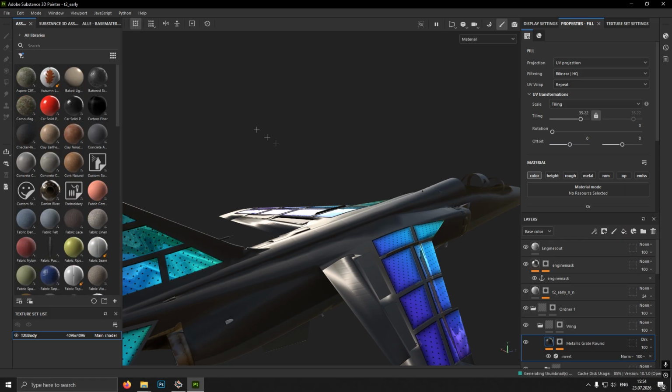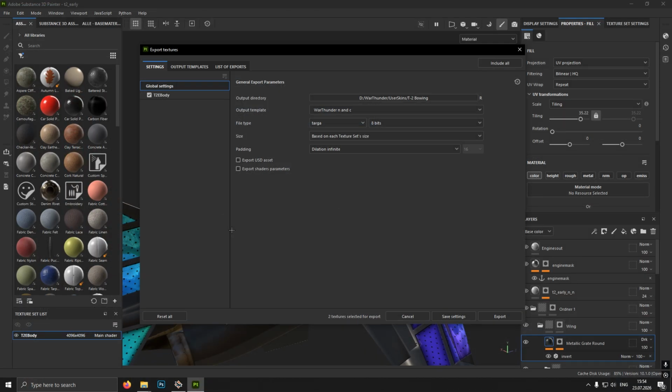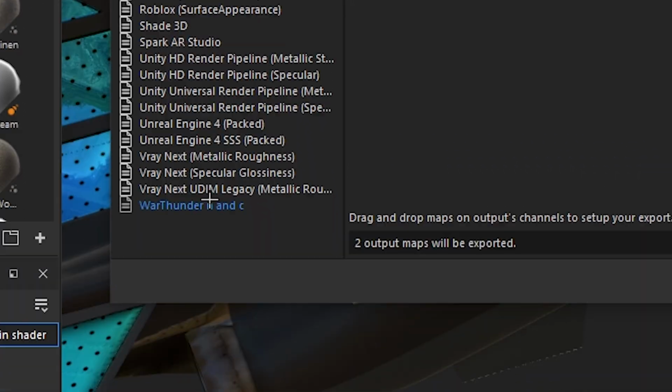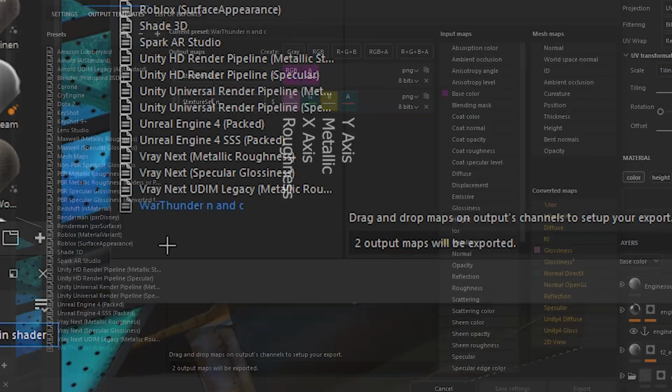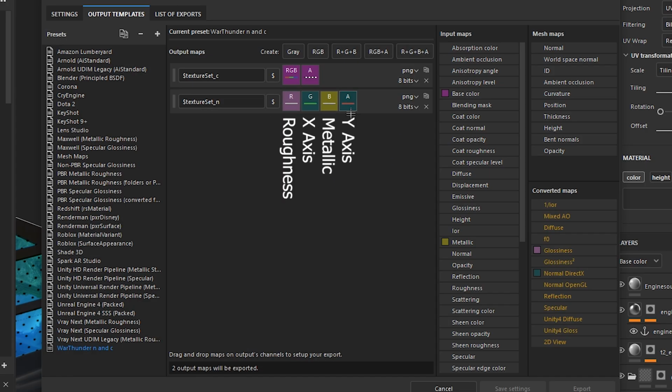In Substance Painter itself, we need to make sure that the export version is now selected. We go to our file and export the textures. For this, go to Output Templates and make sure that the import happened correctly. N needs all the channels, as alpha and green will be our 3D channels. R will be roughness, and blue will be the reflectance or metallic. And you can see this is already set up here with blue being metallic.